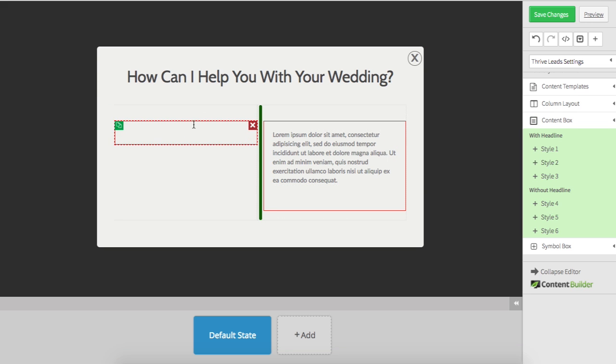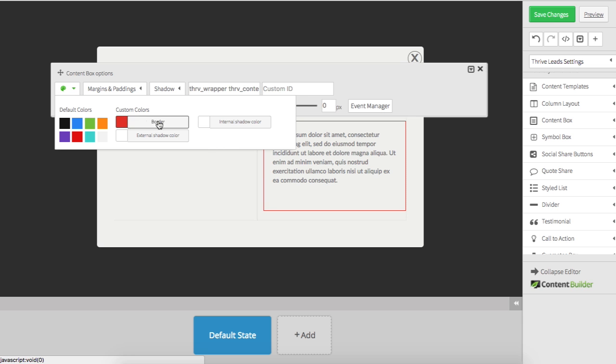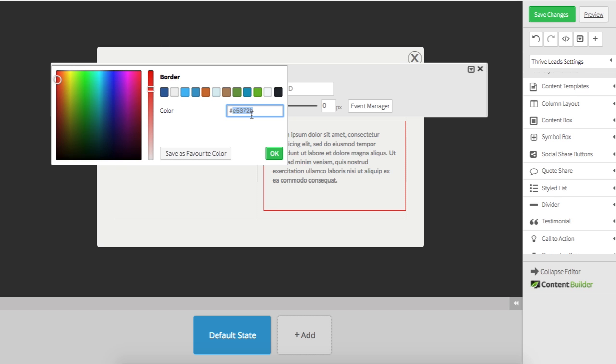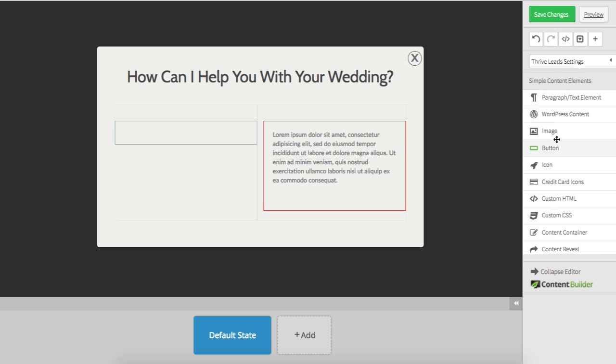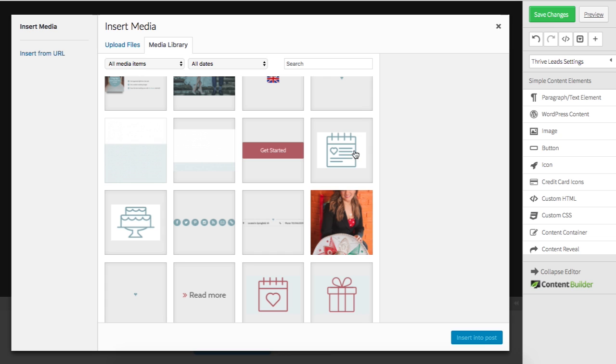Now I want the border to be the shade of blue that we've been using in the entire design. So again, I will copy the color code that I have for the shade of blue and paste it in here. That way it's going to be the exact shade that we need it to be. And now I'll add an image box so I can have that icon up the top of the content box. As you can see here, I've actually included a bit of a white border on this icon, and that's so it shades out the sides of the content box.